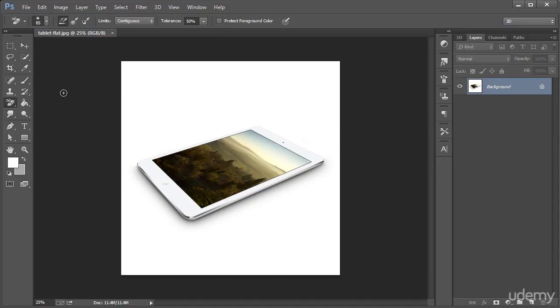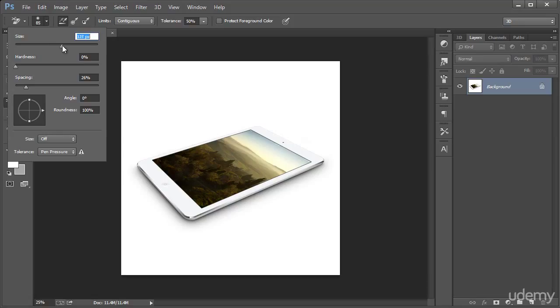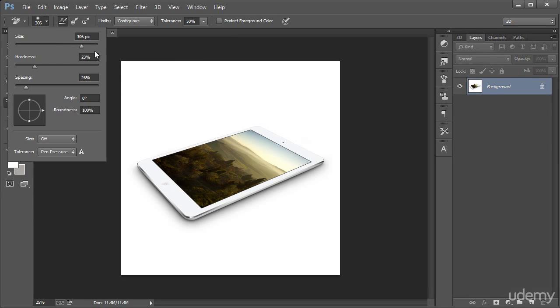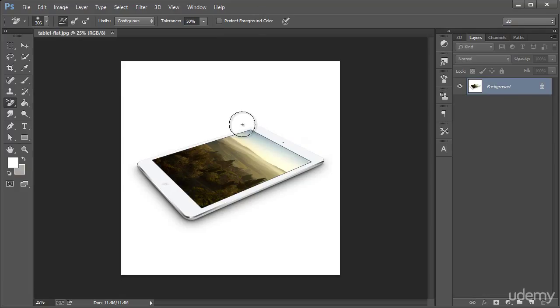This one here gives you the option of having a brush, and you can adjust the size of the brush, the hardness, and the spacing through these sliders right here. And what this will allow you to do is, if we turn it up to maybe around 300 and put the hardness to 0, we'll see that wherever this little crosshair is, if we alt and left click, that gives us our background. We can begin to remove the background as seen here.